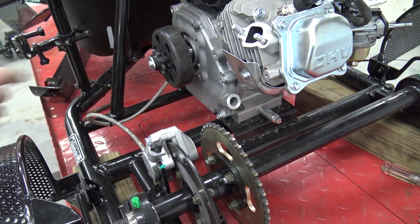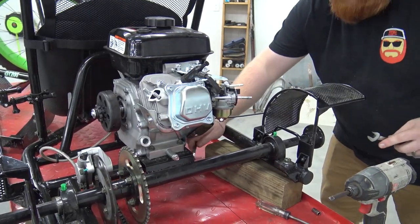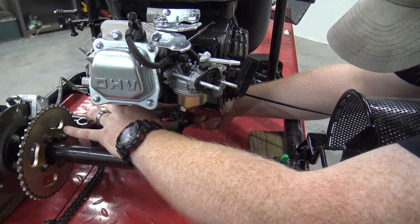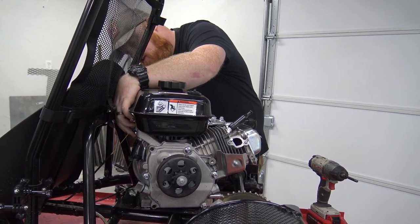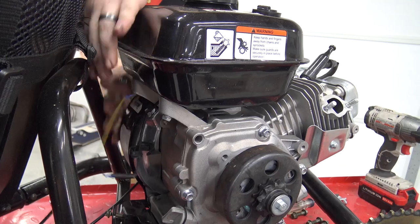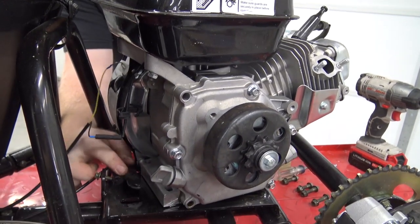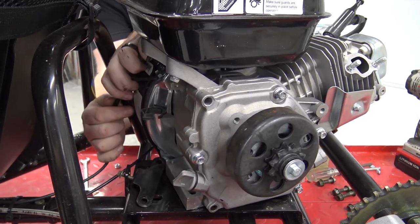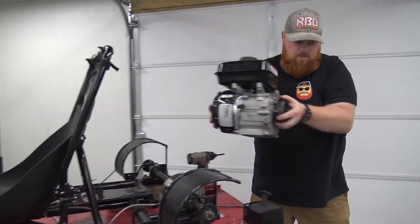So now we should just have four bolts and nuts holding the engine down, just like a normal go-kart. We got a 10mm bolt with a 12mm nut on it. We're going to take this ground off, because that's what grounds the kill switch. Then you have two longer bolts and two short bolts on the engine — long bolts go on the rear on this little chain tensioner. These things are super handy. Then we just got to unplug this kill switch, and now we can lift this engine off and set it aside for now.